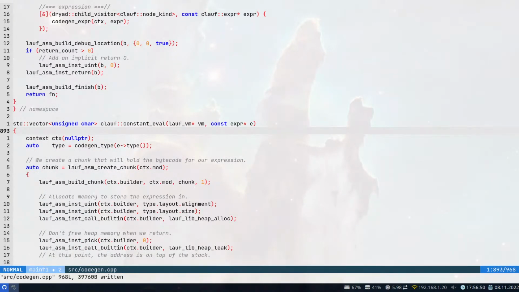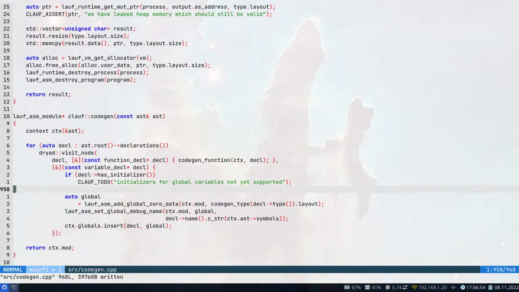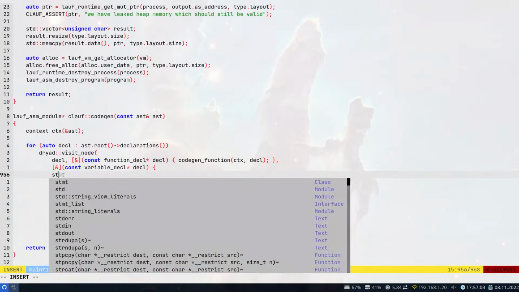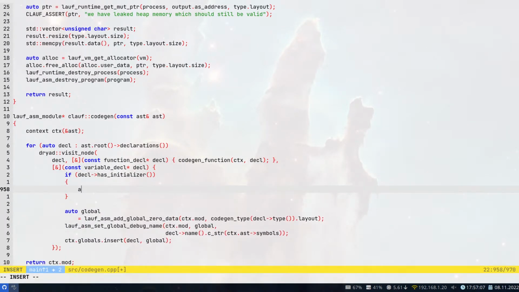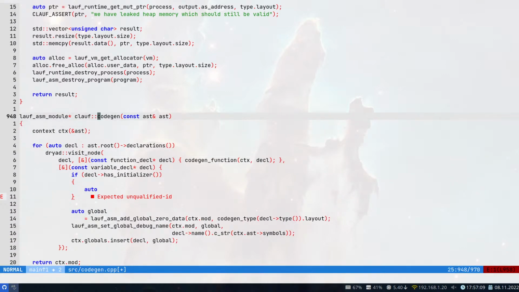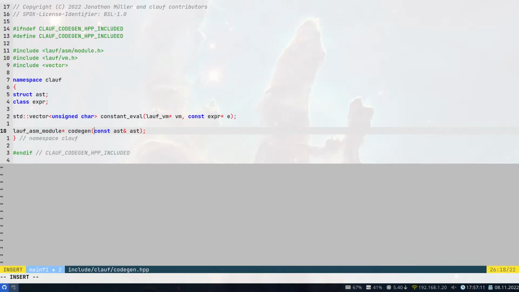So how do we use that function when we want to initialize a global variable? So if it has an initializer, we want to, so we also need the VM here.